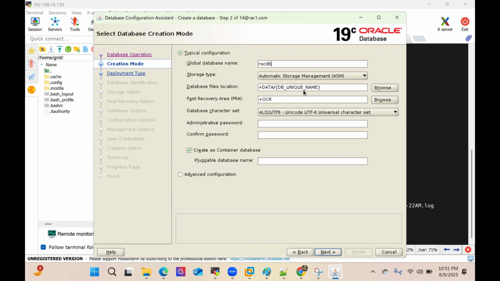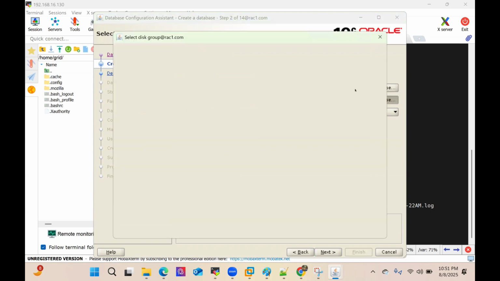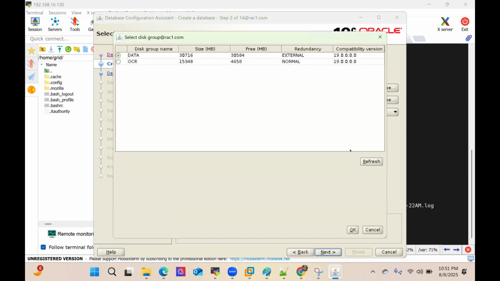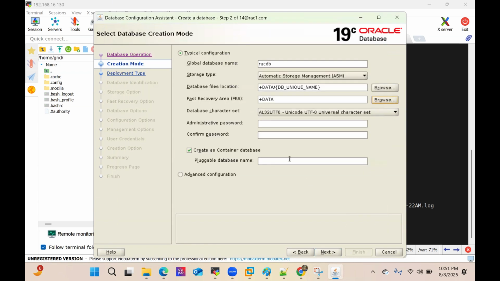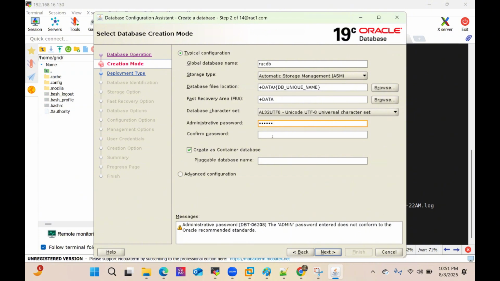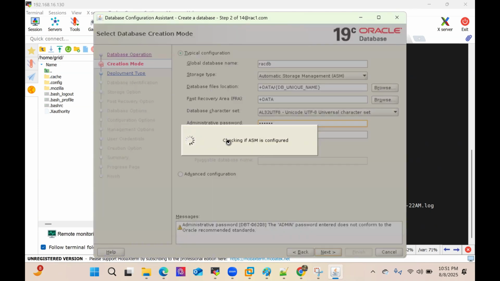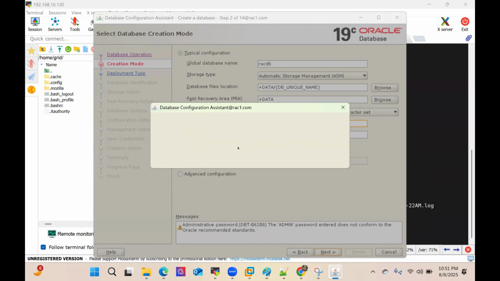This is our data file location. We can choose the data disk group here also. Then we provide our password. We can untick the container option, click next, say yes. Checking our configurations, you can say yes.